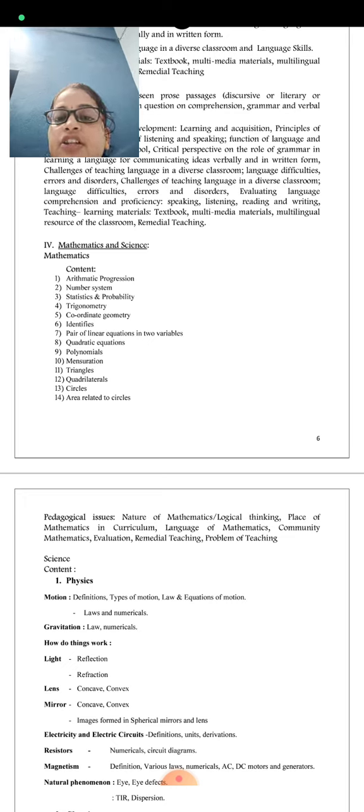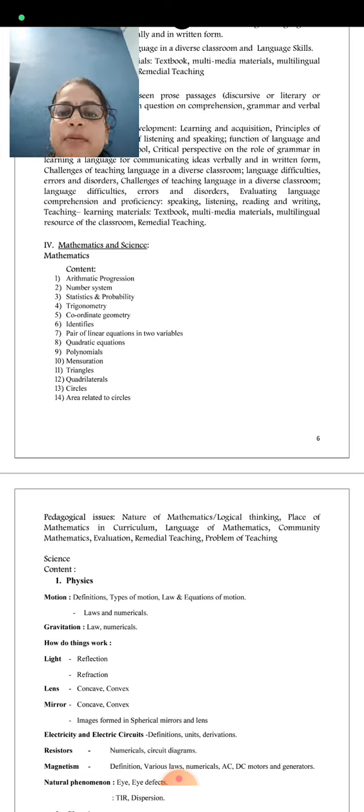And next, the eighth chapter is the quadratic equation. Quadratic equation is also a simple chapter, and this is also an algebraic topic. This is also very simple. It includes types, sum and product of roots, formation of quadratic equation. This is a very simple topic. If we understand the concept, we can easily score marks from this topic.